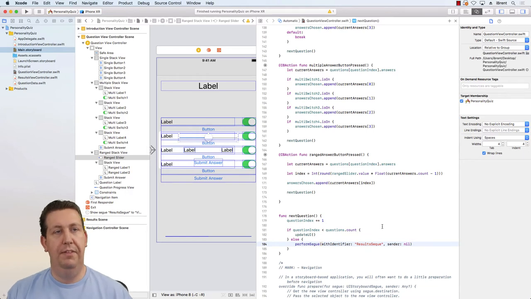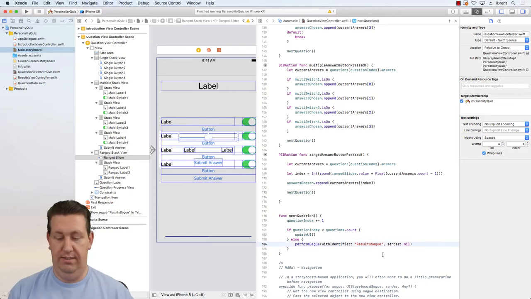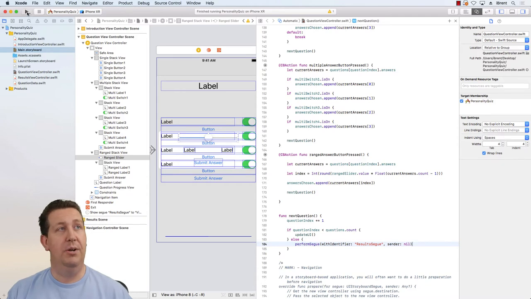Okay, at this point, what we do is we increment the question index, then we call update UI again, which changes the question type because the index has changed, and then loads it. If there are no more questions, then we call the results segue, make sure that's a G, results segue, which takes us to the end screen. Okay, let's go ahead and run this and see where we're at.